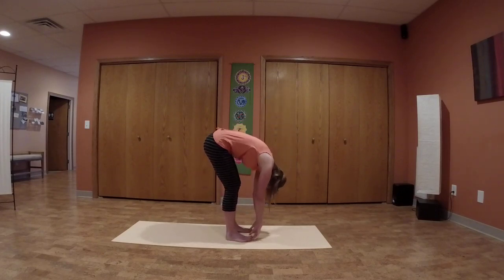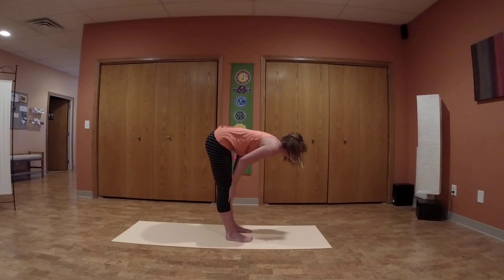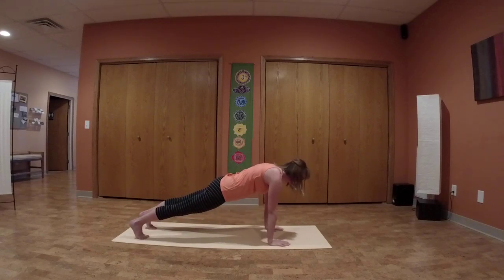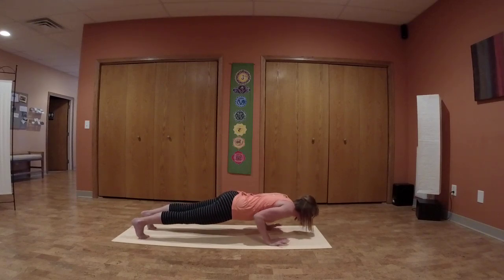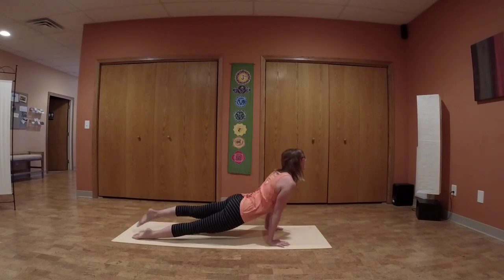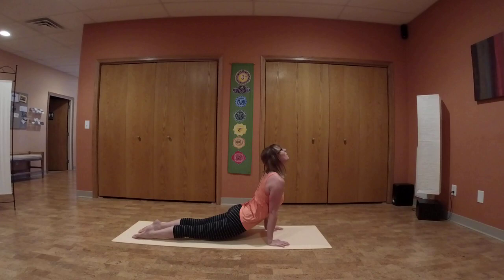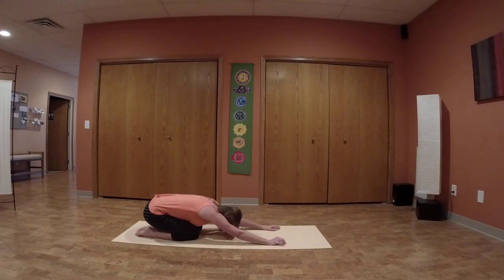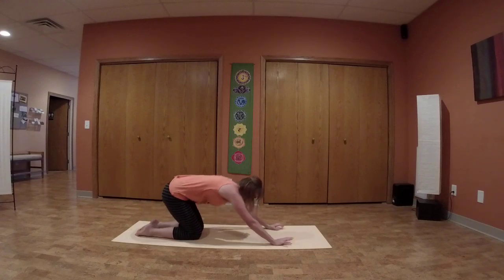We'll start to move through our flow. So inhale to half high. Exhale, fold. Plant those hands, step or hop your feet back, find plank. Go ahead and lower through Chaturanga, hugging those elbows in tight to your ribs. As you lower, inhale, up dog or cobra. Press back through child's pose. And then we'll meet in our downward facing dog.